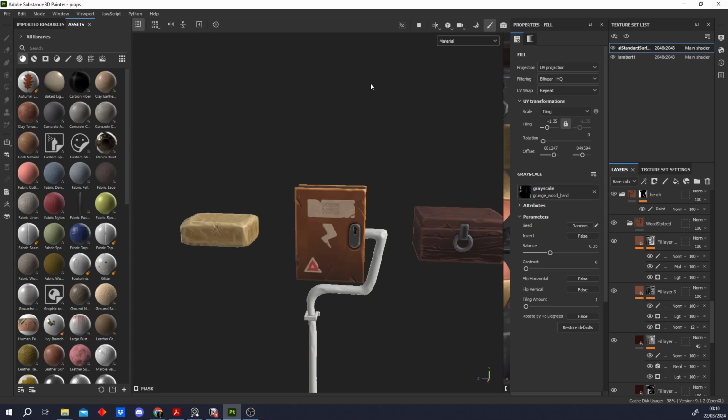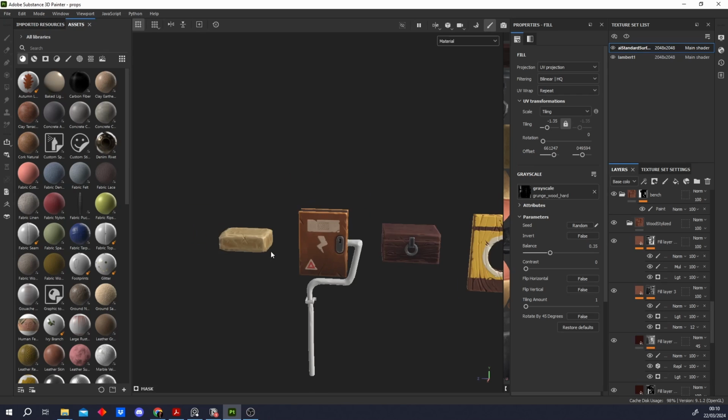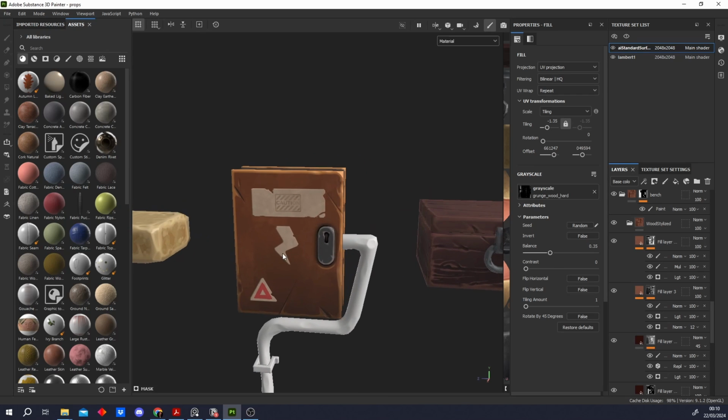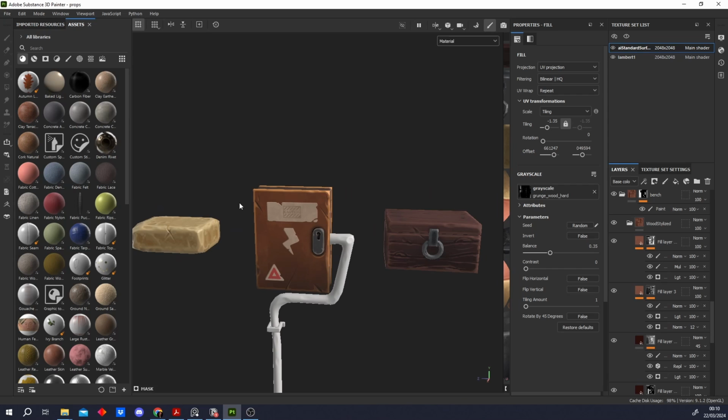But at the base, I always need something that has some texture to it, some color variation, so that it gives in the end a more realistic feeling. And it is something that can be quite simple, or it can be also more elaborated and with more effects. It kind of depends, but for props that were quite small like this, I kept it very simple. And I wanted to show some tricks inside Substance Painter with this.